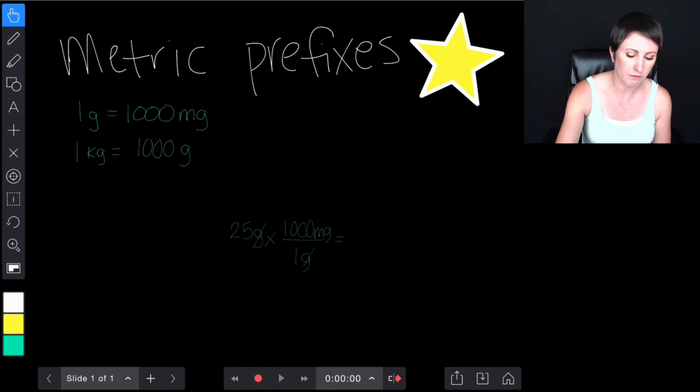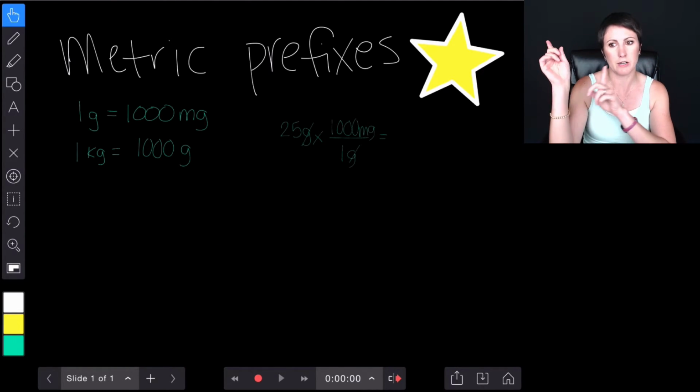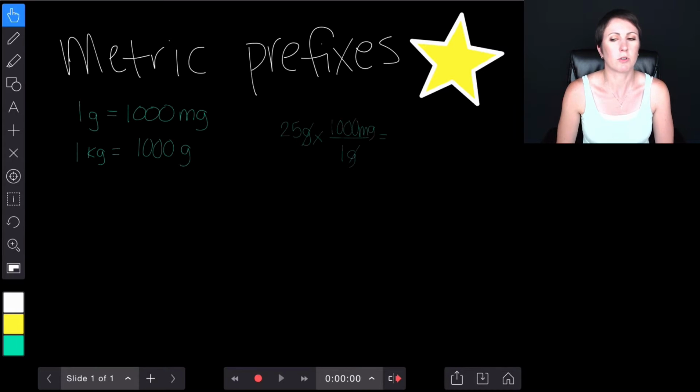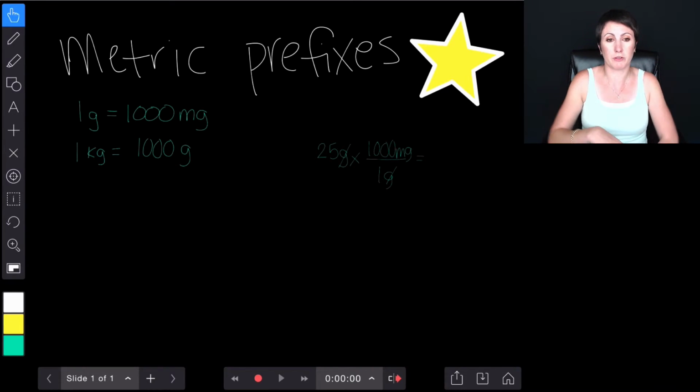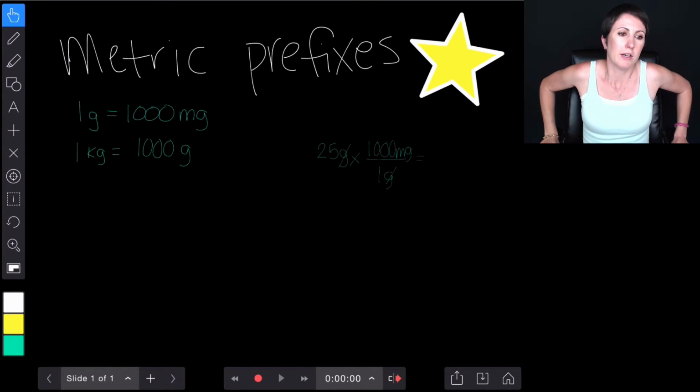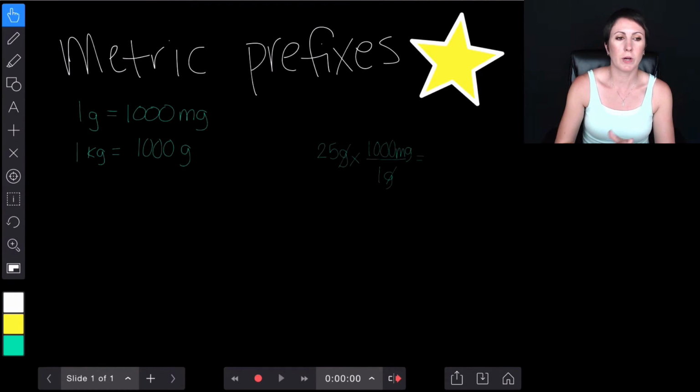I really, really love the feature of being able to shrink stuff down and move it out of the way. I am currently using PowerPoint as well for my AP chemistry class, and I like it, but I do miss this feature. It's nice to be able to write out what you want, shrink it down, move it out of the way, bring it back. I love it. I think that's a really great feature. It's actually a key feature for me. So that's just one way that you can use the writing tool in Explain Everything.